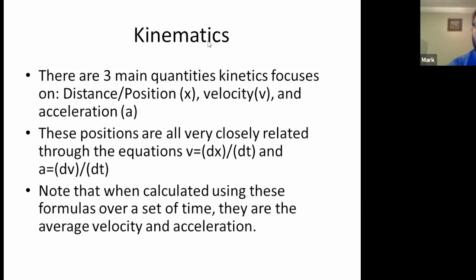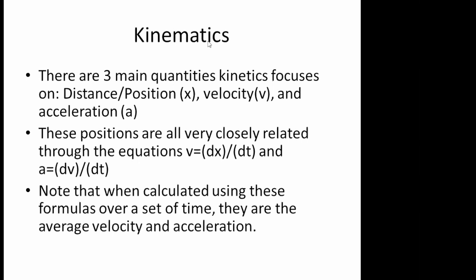For example, say you moved 20 feet in 2 seconds. Using this equation, we would find that your average speed or average velocity would be 10 feet per second. But that doesn't necessarily mean at all points you're moving at 10 feet per second. At some point in time you're probably moving 8, at some point you're moving 12, and so on and so forth. But the average from what we can see is 10 feet per second.